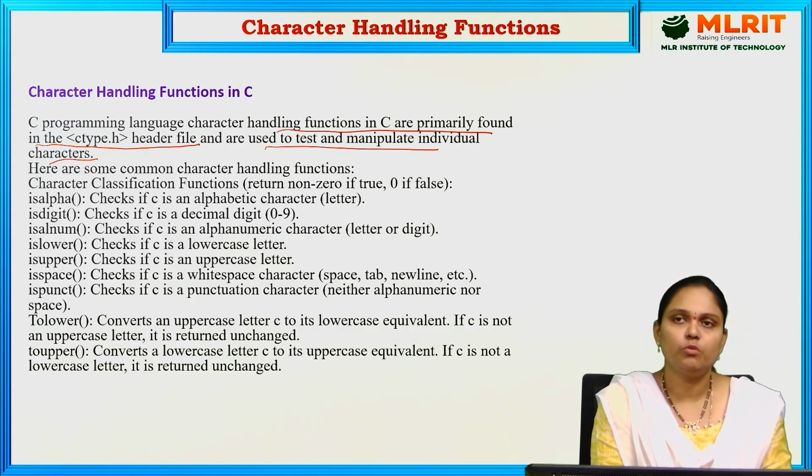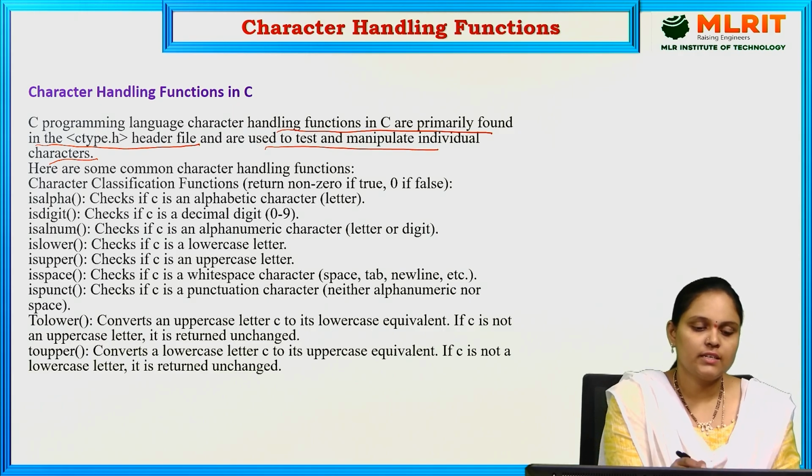A string is a group of characters. Characters include alphabets, letters, and also the special symbols that you find on the keyboard. Uppercase and lowercase characters are considered separate alphabets, then digits from 0 to 9, and special symbols are all the symbols you can find on the keyboard, like comma, exclamation mark, at the rate, dollar, greater than, less than, addition, subtraction. All these symbols come under special characters. Space is also a special character.